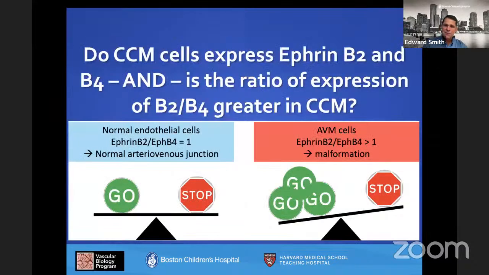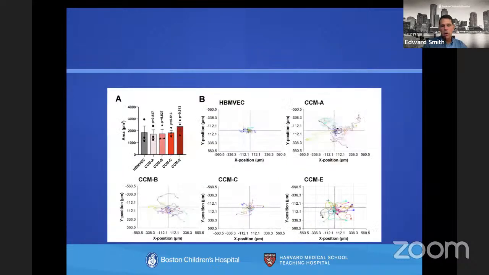So we published this, and we had this idea that if you can have these potential markers, is it possible that in cavernous malformations, you might have the same imbalance? And if so, could you measure it and use that to understand the disease state? So in a normal world, if the Ephrin B2 and B4 are in balance, we're hypothesizing that in the cavernous malformation world, there's more Ephrin B2, more of the stimulus, and that leads to an imbalanced growth that creates these malformations. So we looked at this, and this is just an example of why this is important.